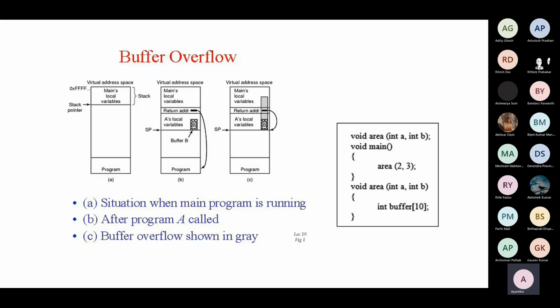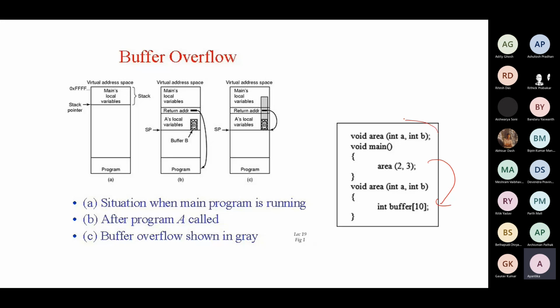Now what happens in this buffer overflow part? If you think in this way, you are writing these types of nested functions, right? Nested function means this is your main function, and within this main function, you are calling this function void area. That means when we do this type of program execution, some memory, which we term the program stack, is allocated for every program, and that program stack stores the details of your program in execution. As and when you call one function, some space gets allocated on that stack for that function.